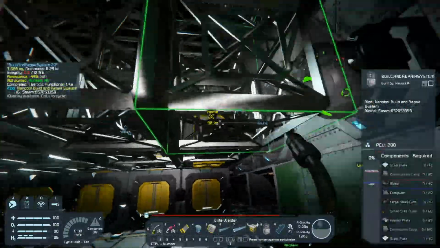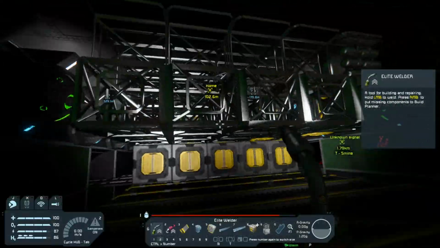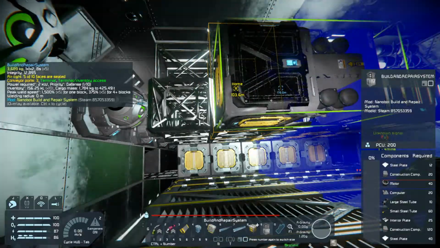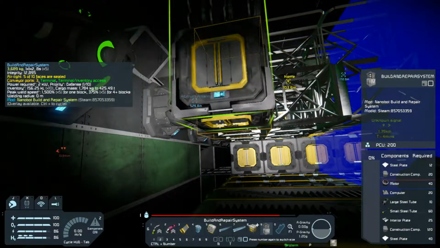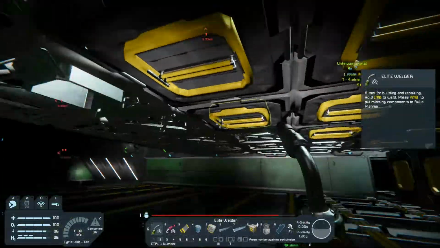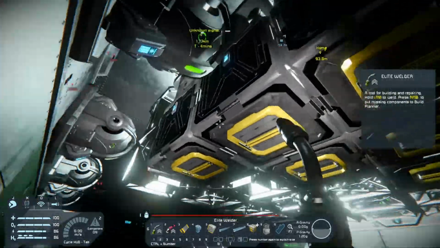How many is that? That's 1, 2, 3. 2, 3, 4, 5. So 15. Oh, what's 25 bobs? That's a lot of bobs. That really is a lot of bobs. It blocked all that light we put in, which is fantastic.